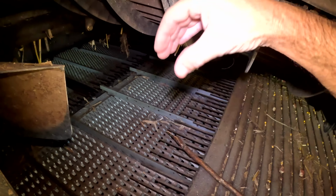So anyway, we worked the actuator back and forth while we had this out, and it looked like the rod just wasn't moving much, just barely moving. So we thought that's the whole problem, we're not getting enough motion from that rod. So I said it's got to be the calibration. I looked up some videos on YouTube, found one that was a really good channel. I think it's called Axle Flow Combine Tips, maybe something like that. But he had a great video on calibrating your sieves, your pre-sieve, your upper, and your lower.